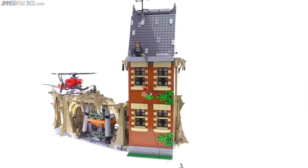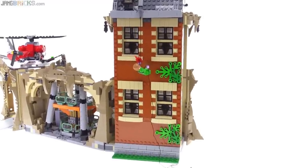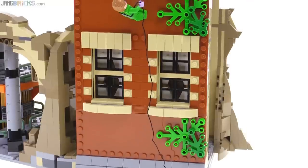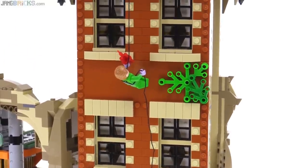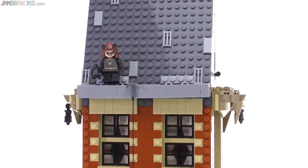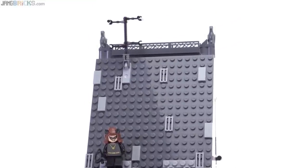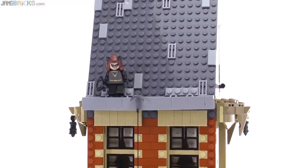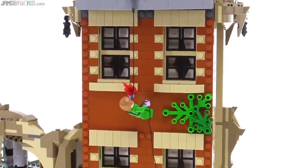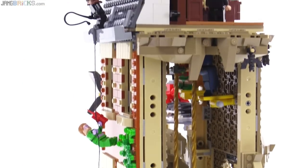I'm going to start with this view, which is actually around the back of the set, because I really like it. This is showing just a little sliver of the side of Wayne Manor and the build of this was nice and it looks nice. You can even see the curtains inside the windows. I think LEGO actually undersold this view — they didn't really promote this side when promoting the set very much. Even has an angle to the roof, plenty of space and detail, and plenty of space to pose up villain figures and have little battles along the ledge, up on the roof. This is good stuff — even a little bit of foliage with the vines growing in there. That is pretty cool.